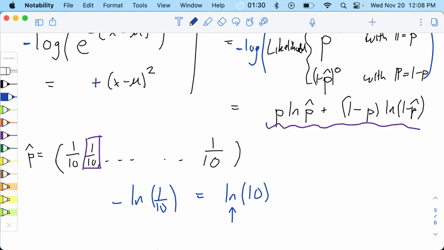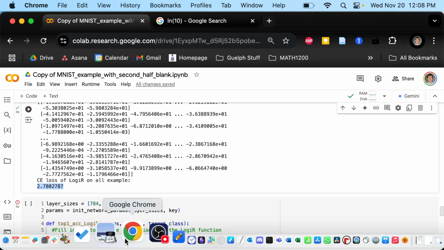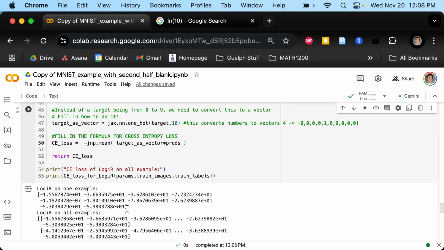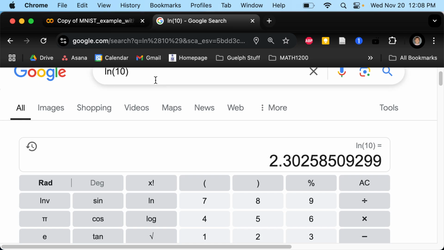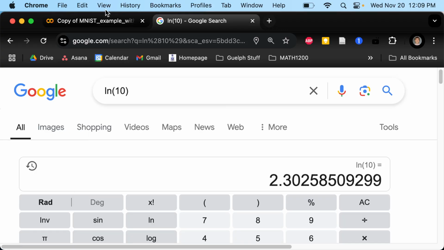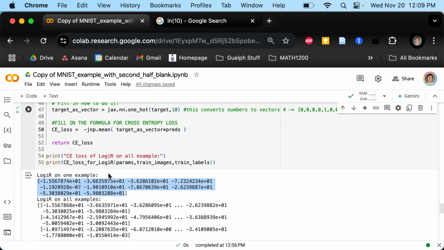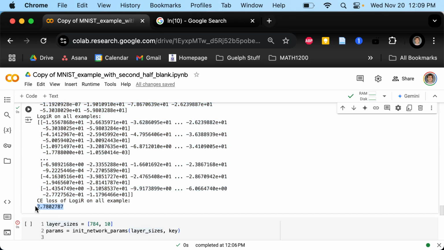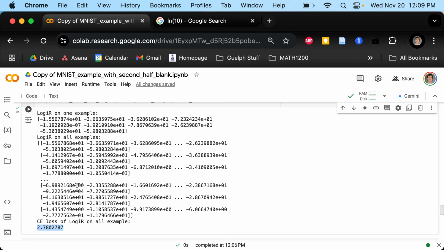We can look at these predictions over here because I made the computer print them out. If these were all equal, they would be all equal to the negative log of a 10th, which is log of 1/10, negative this. So they should all be negative 2.3, but they're not. Some of them are like negative 1.5, negative 3.6. Because some of them are a little smaller and a little bit bigger, we're making worse than average errors, but not much worse. So everything kind of gels together. This is about what we expect, and everything is making sense.